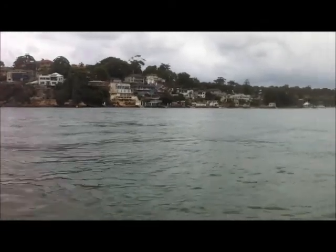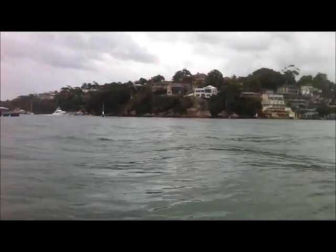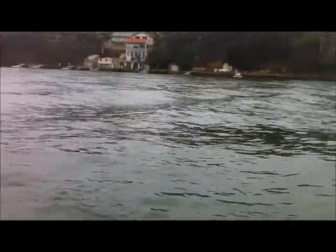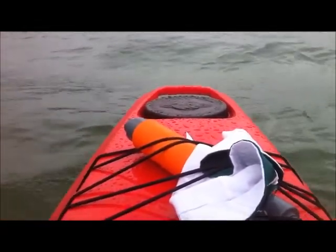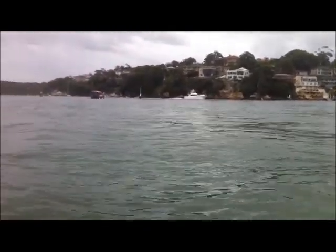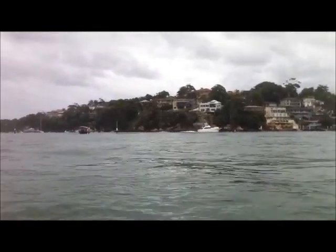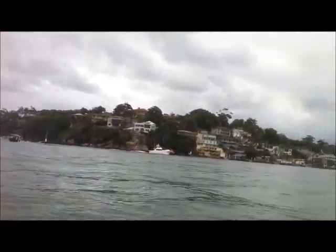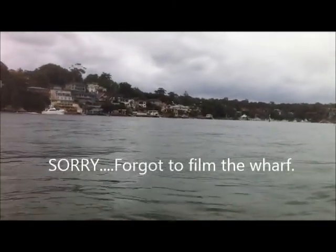And we're just heading back to Wally's Wharf, and a few big boats around. Not a big swell, just a lot of wash from passing power boats and whatnot. So a bit of a rock on, but nothing to worry about. I'm glad I'm not over near that thing, because on the way across I passed one of those quite close, and yeah, I nearly drowned. So yeah, I'll give you a little bit of a look at Wally's Wharf once we get a bit closer.